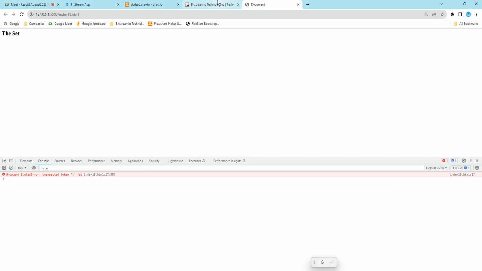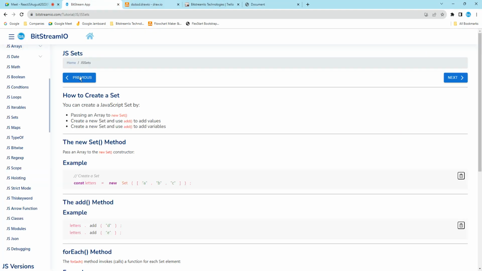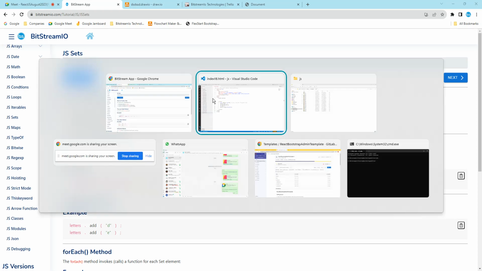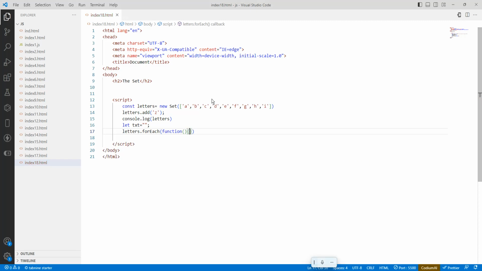Okay, so now what is this? The function, open close brace. Then we are passing the value. Why do we need a loop? I already told you: whenever you have n number of items, we want to go one by one. The first letter is A, B, C, D. Whether it is reading or printing anything, that is called a loop. Let us use dot forEach function value. This is the value that is going to be printed.